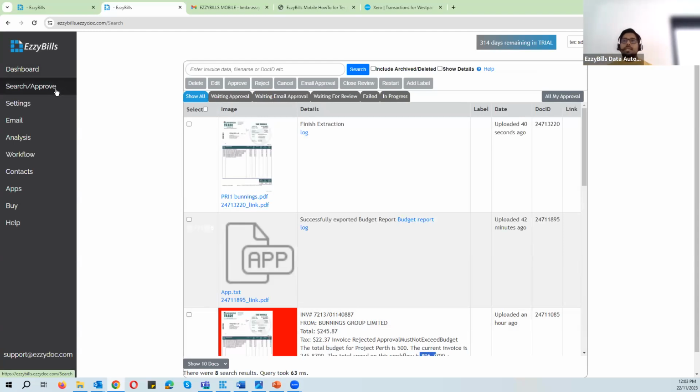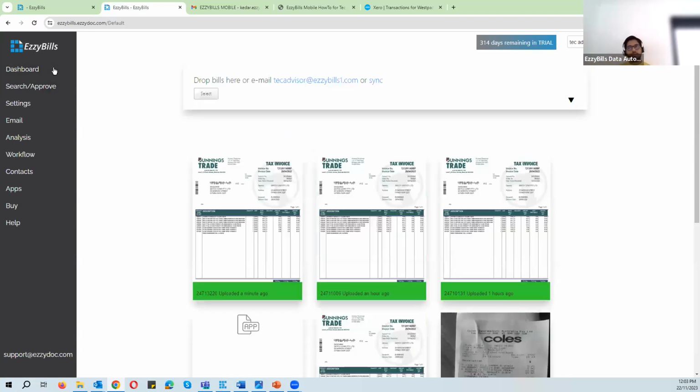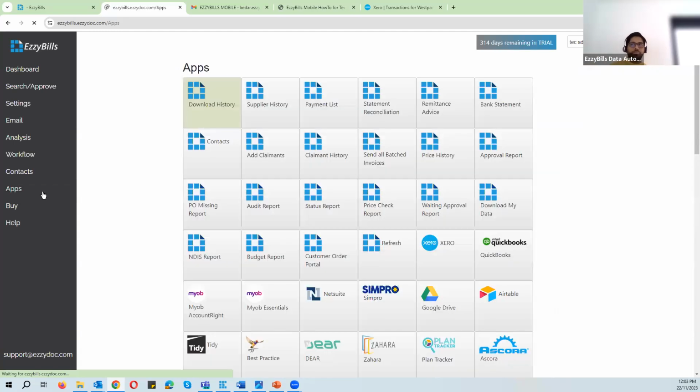At the same time, you can use this feature for different tasks. So it's not that you can just use it for a new job that you're doing. You can use it for employees if you want to set a budget. You can use it for different projects if you want to set a budget. And whenever you want to have a look at the report as to so far how much you have spent on that particular project or particular employee has spent, you can simply go into the apps section.